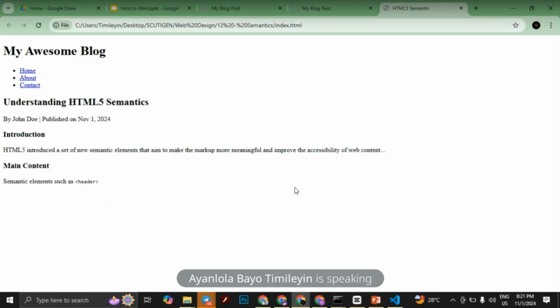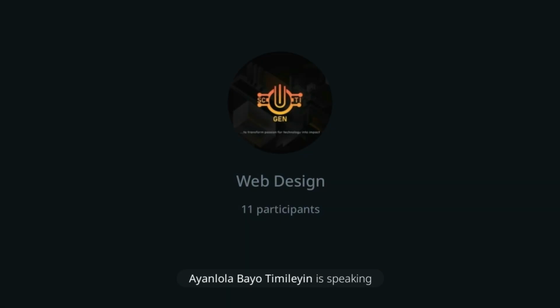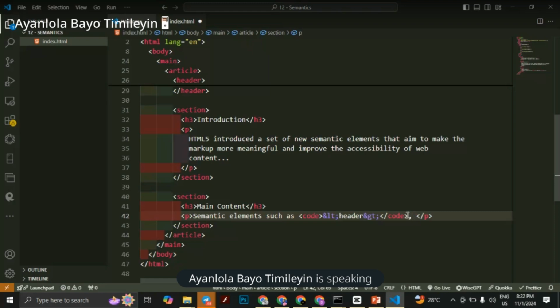So, comma, next thing is main, article, and section. Main, article, and section. So the same line in our paragraph.